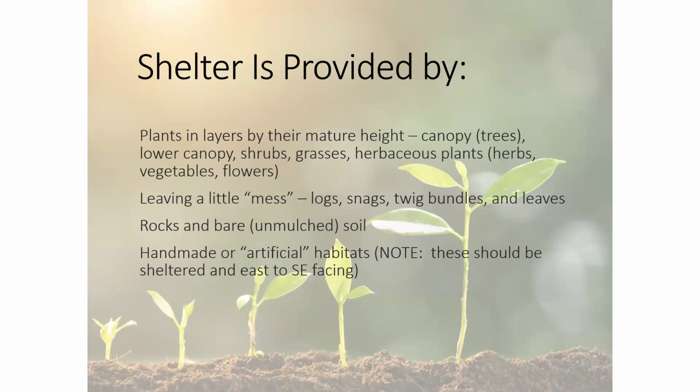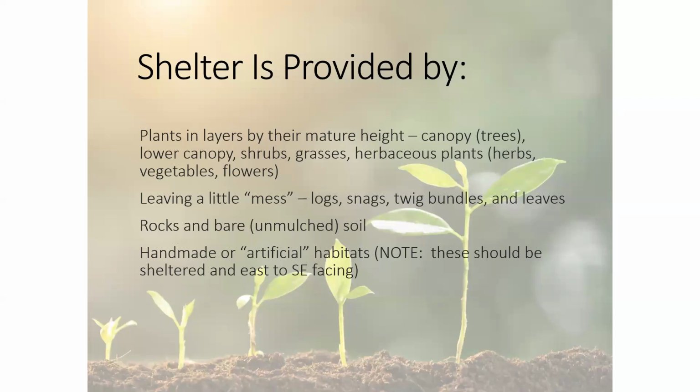So making sure that you're planting in layers and plan for the mature height or fullness of the plant, and having ground covers and grasses and shrubs and trees and all those different layers. So you're providing that kind of layered thing for windbreaks and protection from rain and stuff like that is going to be very important.